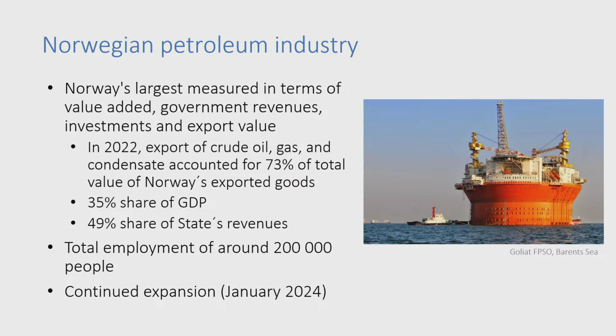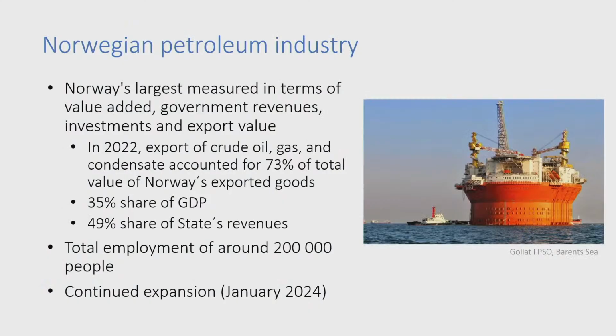But what is really important with this one, of course, given the massive size of the petroleum industry in Norway, and of course, not only in monetary terms, but also in terms of number of employments, is its continued expansion. And we've heard this already in other sessions, but just two weeks back, another round of licenses was announced, where 62 licenses were announced for the companies, and 8 of them are in the Barents Sea.